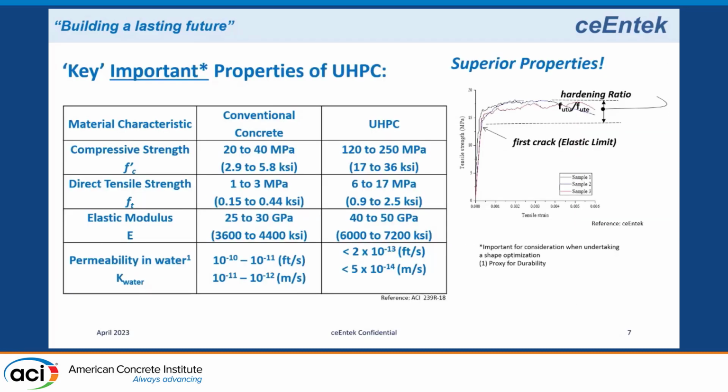On the right is a curve from that direct tensile test. You have the linear elastic zone, you have a first crack, you have strain hardening, and you get a series of micro cracks which continue to load the specimen until you get to the ultimate capacity. You get a localization of the crack, and you start to get strain softening behavior. UHPC typical compressive strengths are in the range of 17 to 30,000 psi, compared to normal concrete, which is like 3 to 6,000 psi.